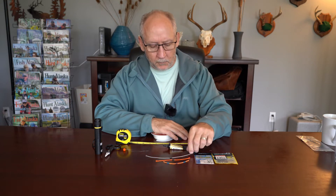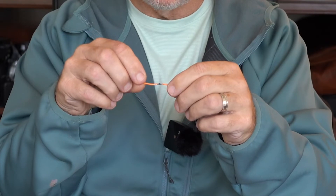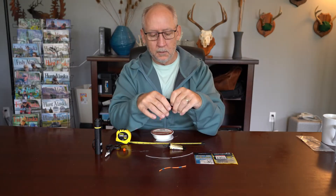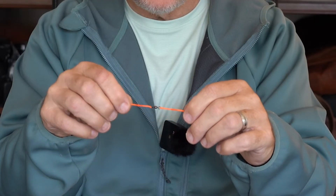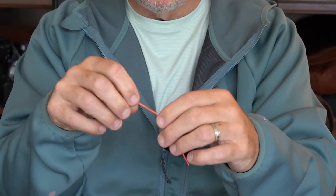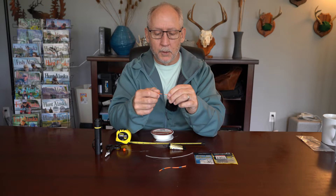You may be wondering what's a space swivel. Well, these are all examples of space swivels. Here's one that was made by the fly fishing shop in Welch's, Oregon. They're a good one. The business was sold and I'm not sure they're actually selling anything right now. This next one was made by Rio. It was okay, but the swivel was a little bit too big and it really caught going through the guides of my spey rod.